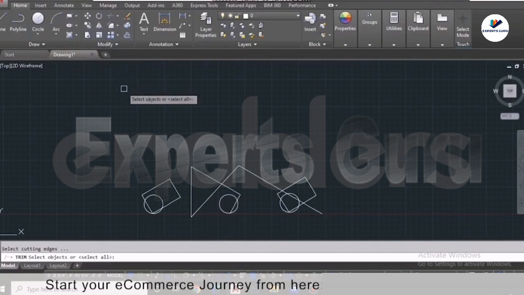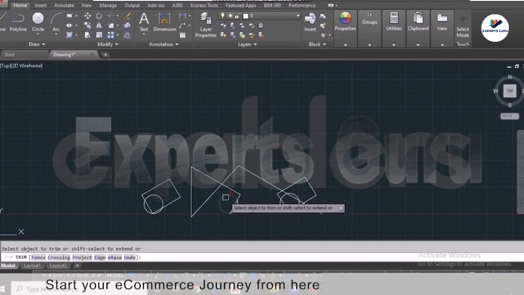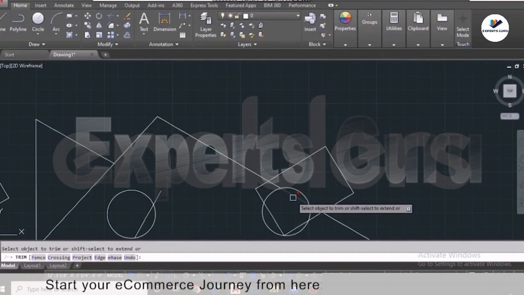just press the enter key. This is a step which you are most likely to forget. So in this case, select trim and then press enter. Don't forget to press the enter key right after selecting the trim tool, or type the command TR and then press enter twice. Now click on the part of the drawing that you want to trim. So in this case, I will click on this line and look at this, it will trim it up to the next boundary. If I click here, it will trim it up to the next boundary. The similar thing will happen for the circle as well.